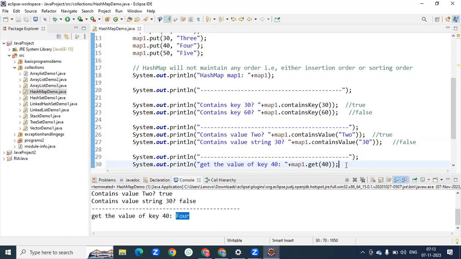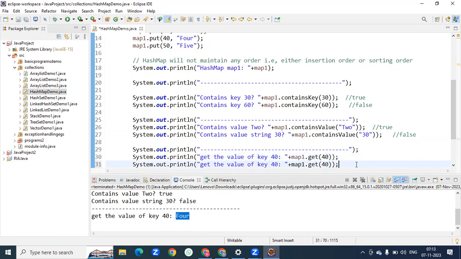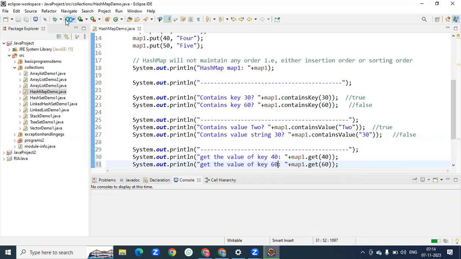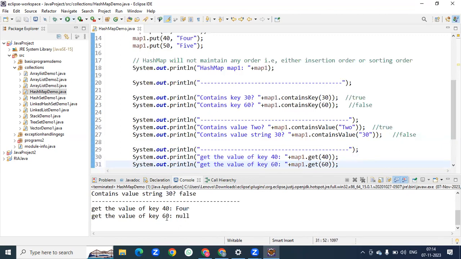Suppose the key which we don't have in our map, what is it going to give? Null value, because it is not there.